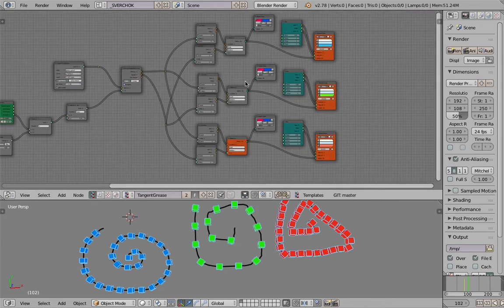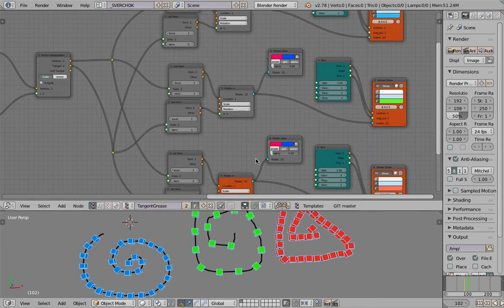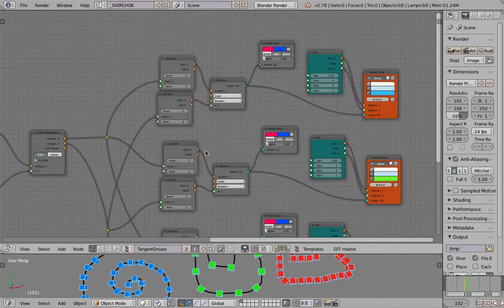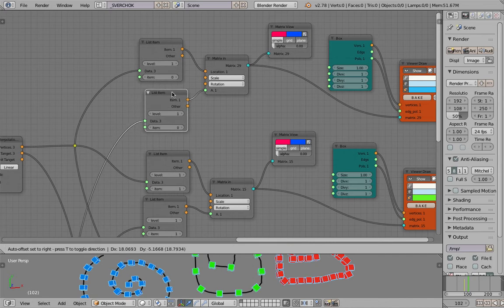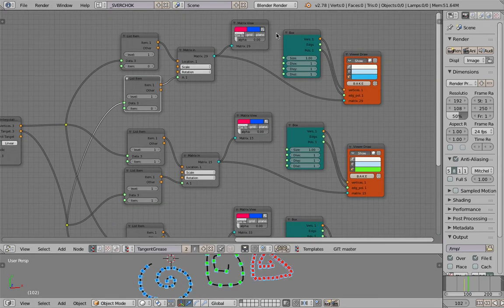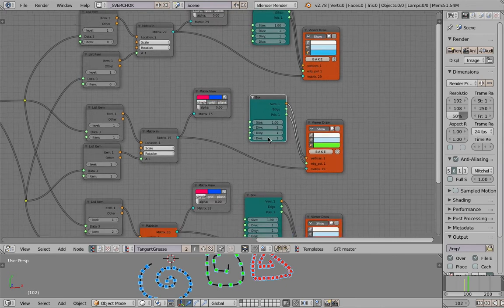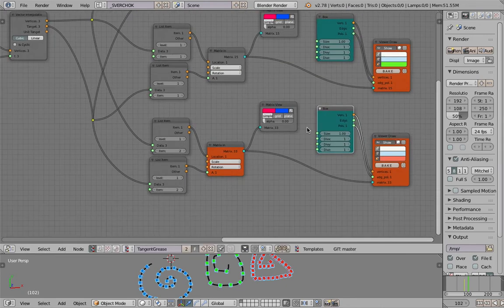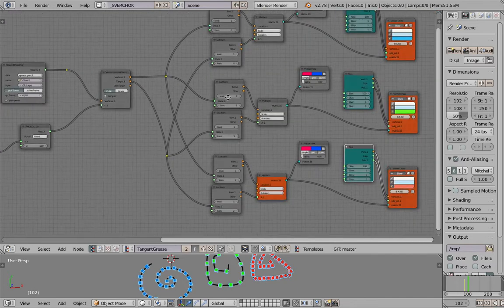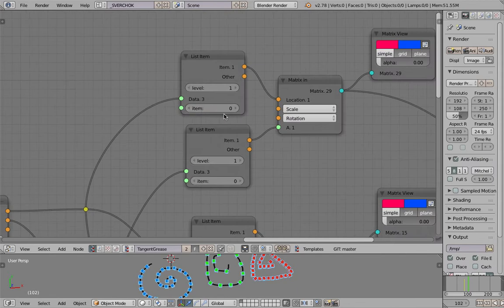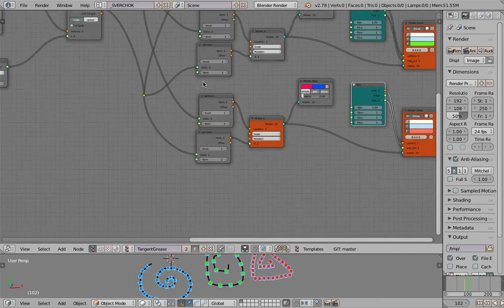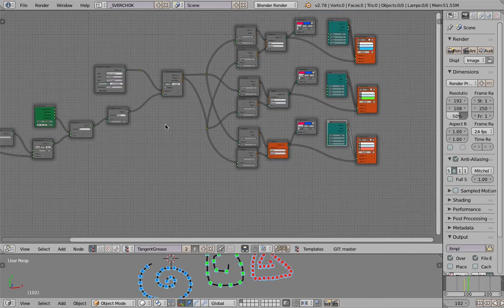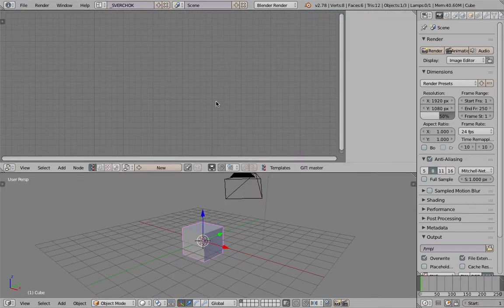So for each stroke, basically I simply need to select the right points and the angles for our instancing. In this case I'm just using box, but I can use any other geometry generator. This part can be grouped. Currently, for the first stroke I have item 0, then item 1, then item 2. If I have like 100 strokes, this should be managed properly. But I'll continue from last time.